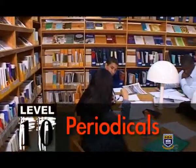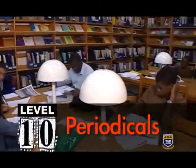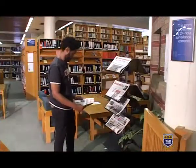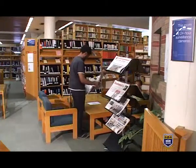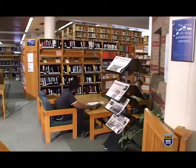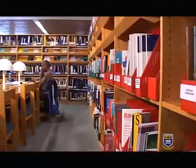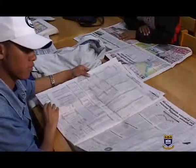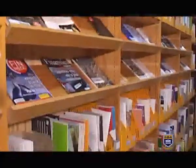Skipping up to Level 10, we find the periodicals section. A periodical is anything published on a regular basis — whether a journal, newspaper or magazine. The library has an extensive collection of periodicals and a reading room so you can dive right in. Because these periodicals are bang up to date, reading about the most cutting-edge facts, theories and figures is going to be a huge asset for your assignments. References in your essays to recent findings will definitely impress.